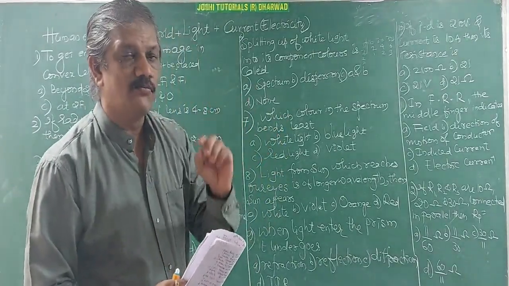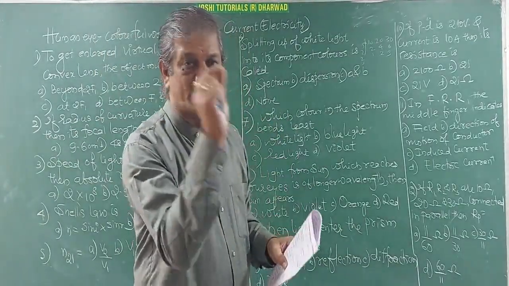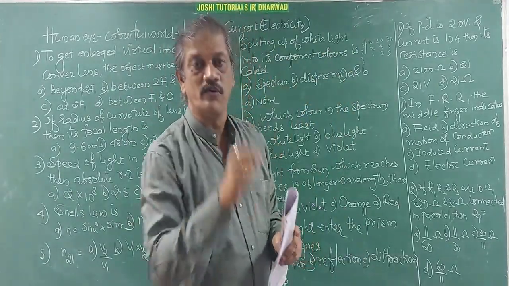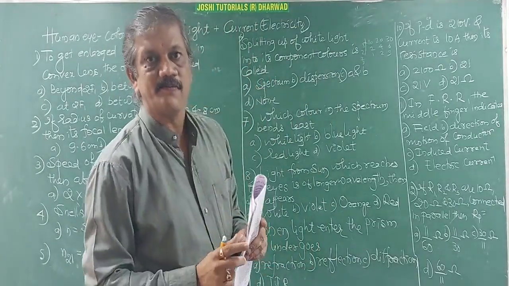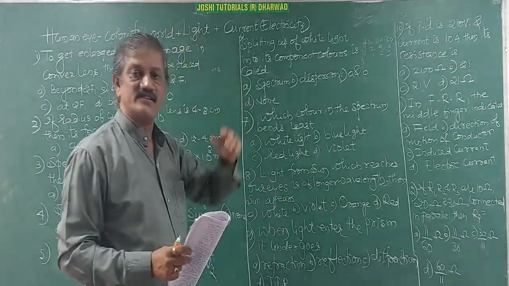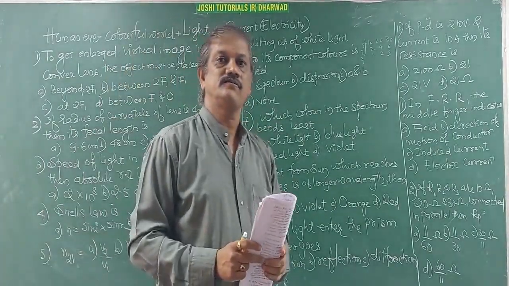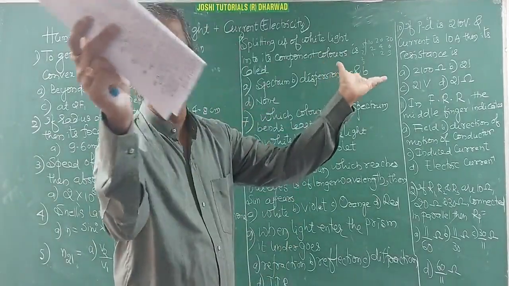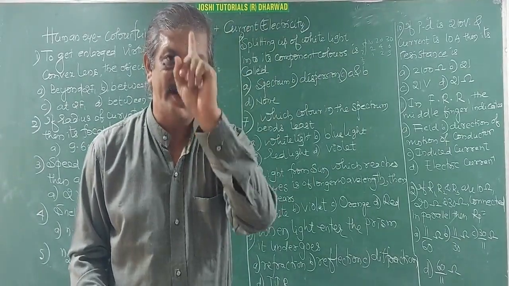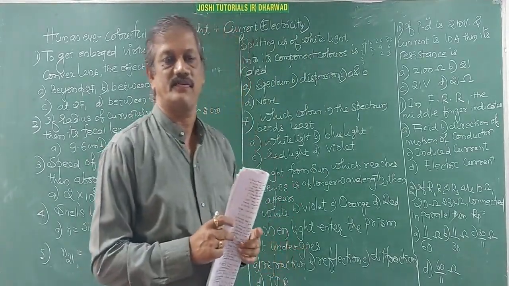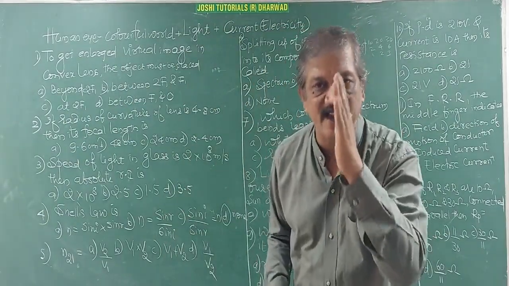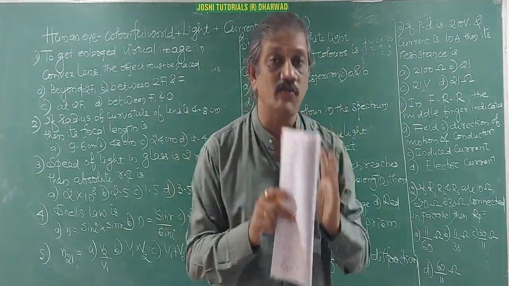Object distance is small u; they may give the options u, v, f, capital F. Object distance u, image distance v. You must know these things in case of light and many more. Scattering of light is called by four effects; one of the answers is Tyndall effect. In this manner, you must know exactly what it is. Logic you must know.